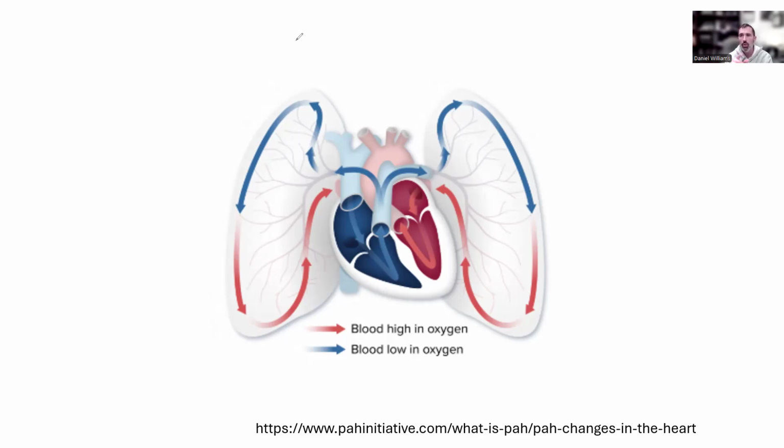So we had mentioned earlier the right side of the heart receives its blood supply from the body and pumps the blood that it receives into the lungs. The left side of the heart receives its blood supply from the lungs and pumps its blood out to the body. So deoxygenated blood returns to the right side of the heart while oxygenated blood leaves the left side of the heart. And the whole oxygenation process happens right there within the lungs.